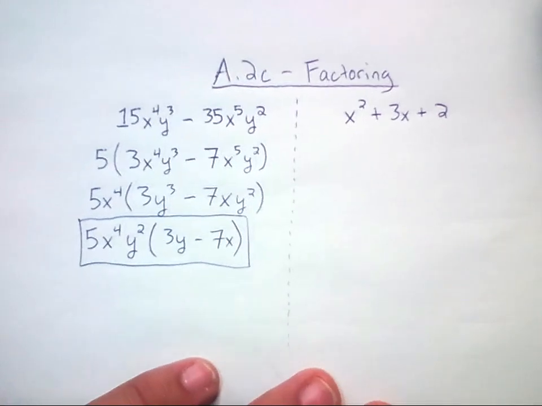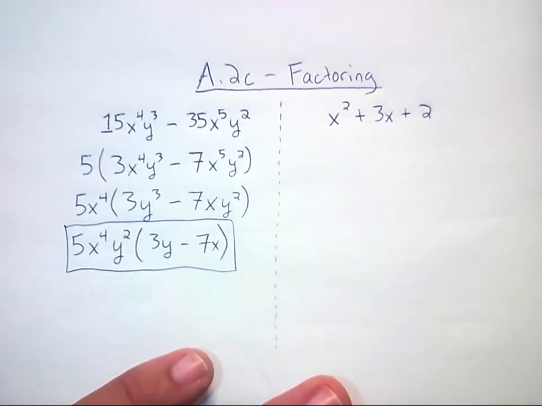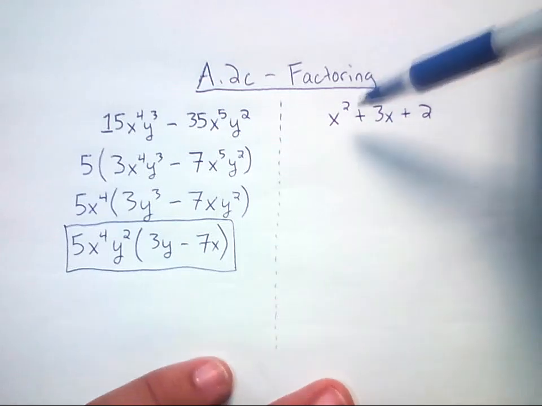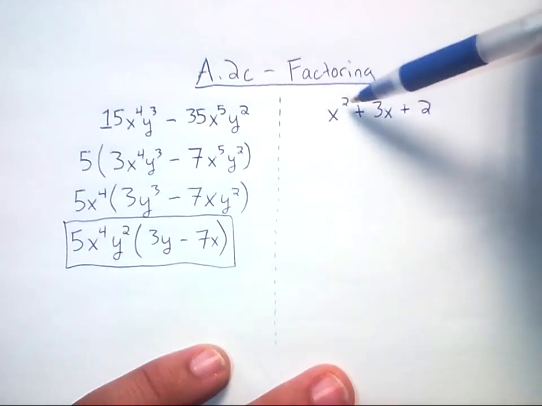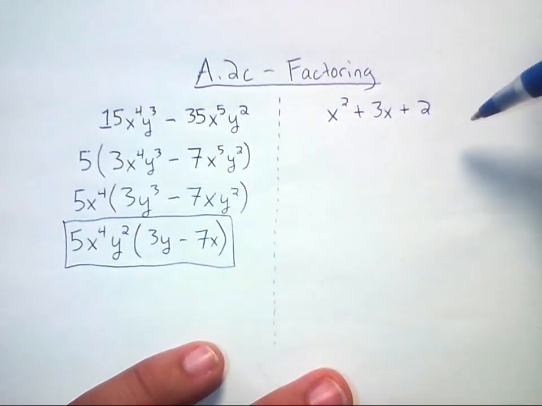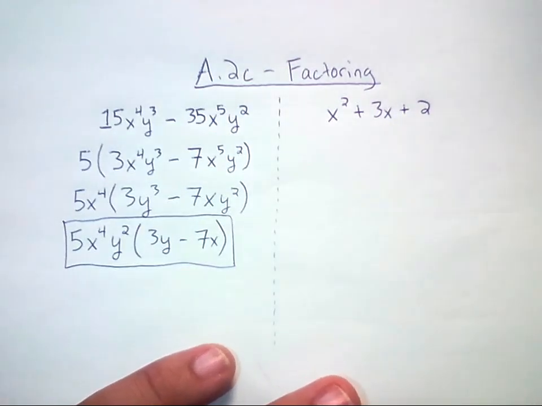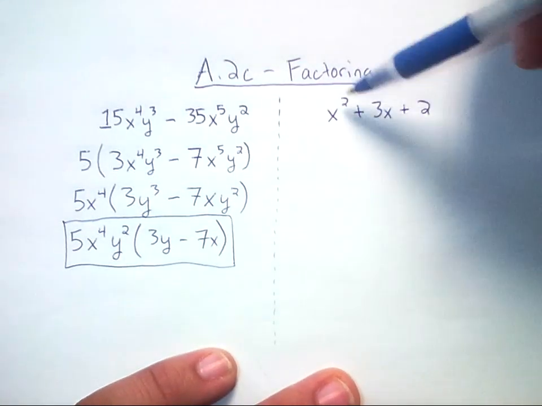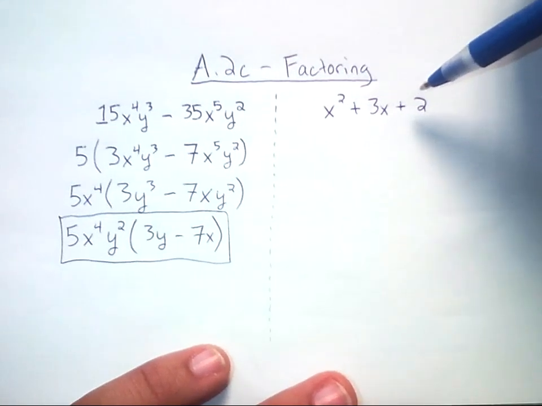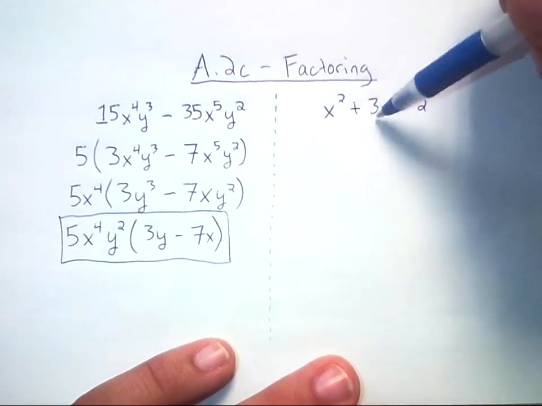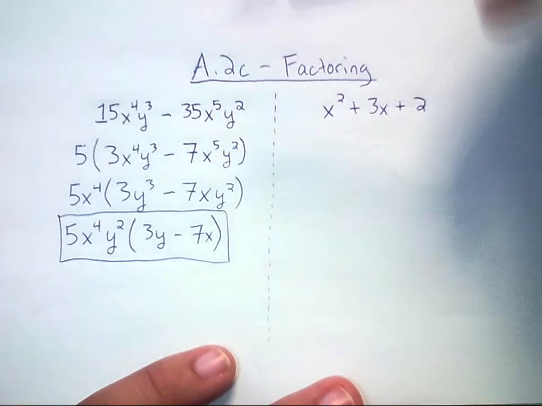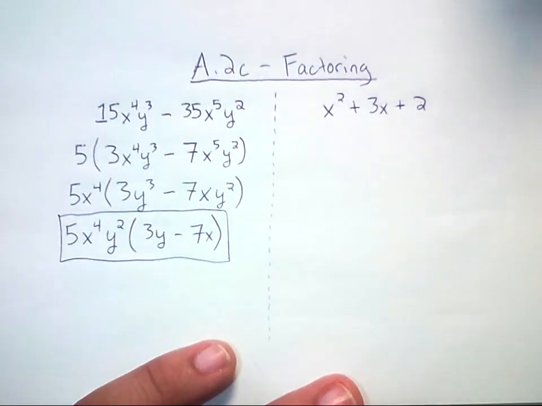Now, the other way we use factoring is to factor quadratic equations. And quadratic equations are anything that goes ax squared plus bx plus c, and usually it has an equals 0 at the end. Now, as you can tell, 1, 3, and 2, they don't have any common factors, so I can't factor anything out of the numbers. And then x squared, x, and, well, it doesn't even have an x, so I can't take x out of everything. So using the method we just used isn't our best bet.